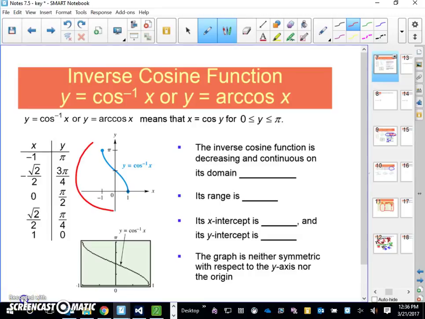Inverse cosine function. Here we can see the graph of the inverse cosine function. We're not going to have to graph it. What we are going to have to look at is the domain. The domain of inverse cosine is the same as the domain of inverse sine, negative 1 to 1. The range is not though. The range is a little bit different. The range of an inverse cosine is from 0 to pi.